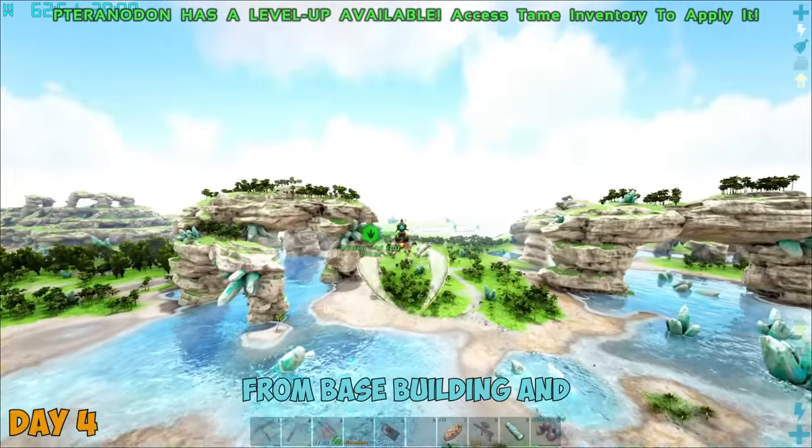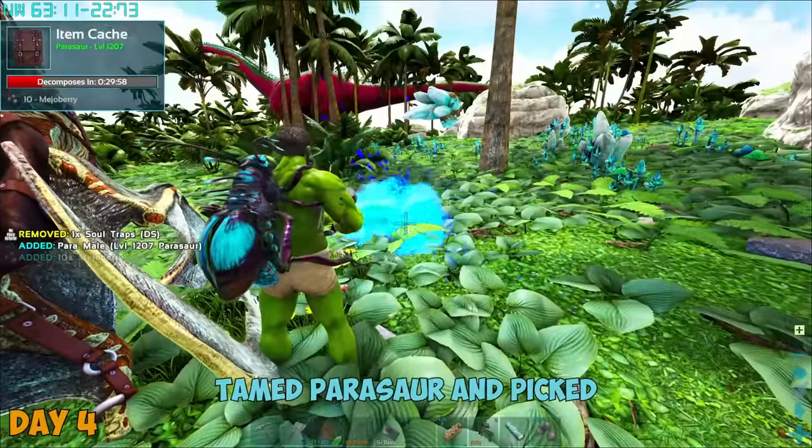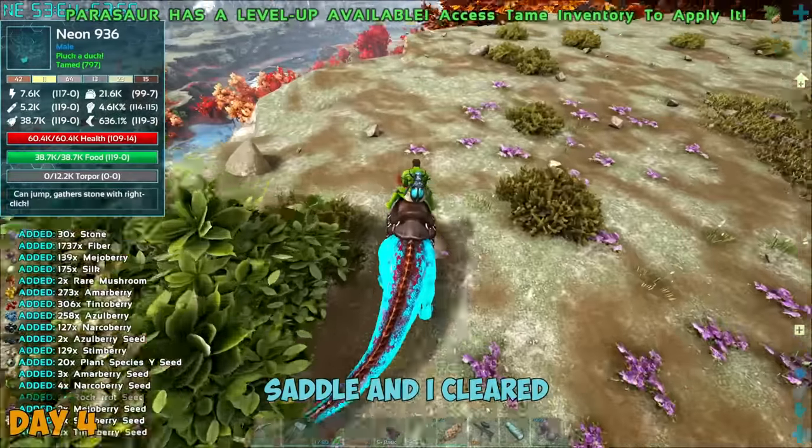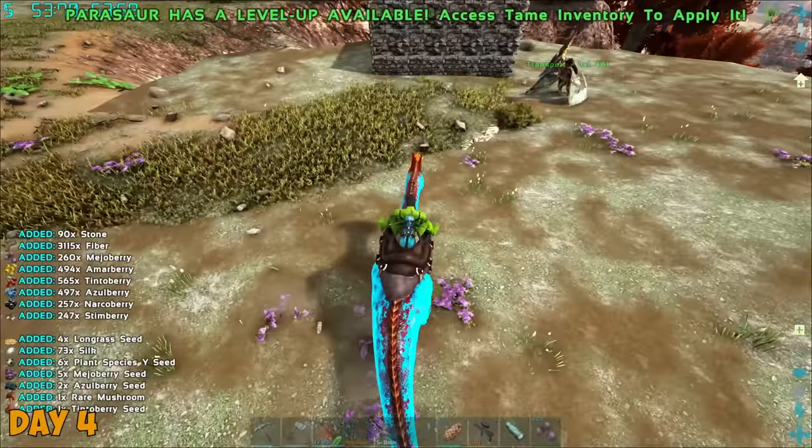I was taking a break from base building and I went over to my tame Parasaur and picked him up, which I named Wheezy back at base. I equipped Wheezy with the saddle and I cleared the area.